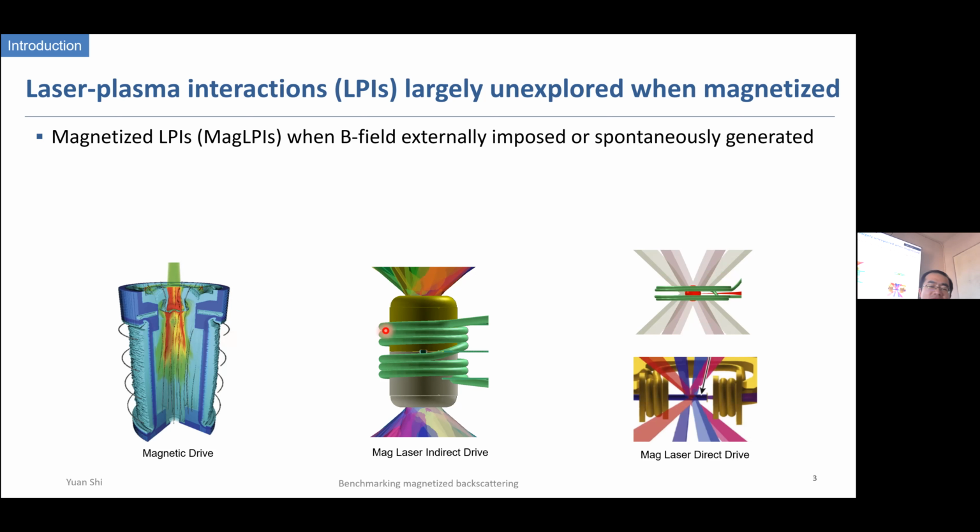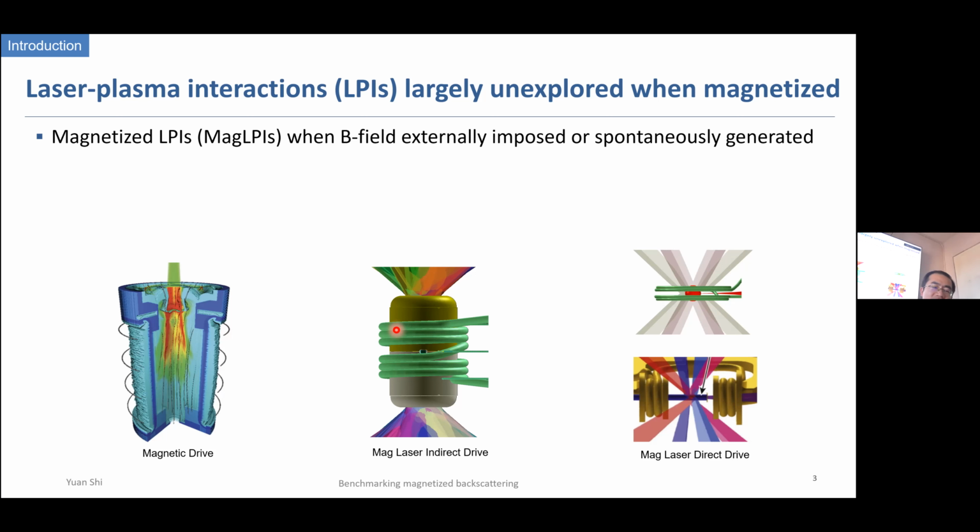For example, if you just wrap a coil, if you use a pulse power generator to drive a current, you usually can get to 10 Tesla very easily. If you stretch it, maybe you can get to 50 Tesla. And if you really stretch it, you may get to 70 Tesla. Which may be very large by ordinary lab standards, but still very small by laser standards. Because here you're comparing the laser frequency with the gyro frequency. The laser frequency is enormously large compared to the gyro frequency.